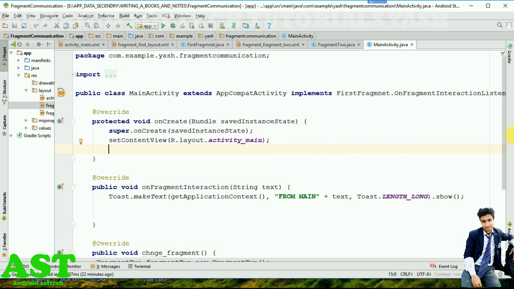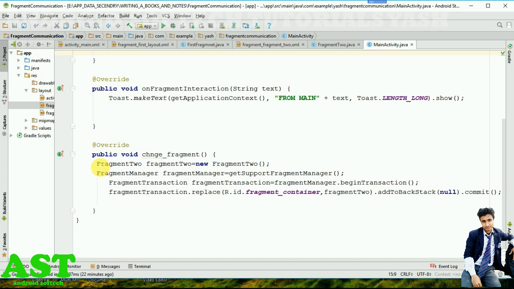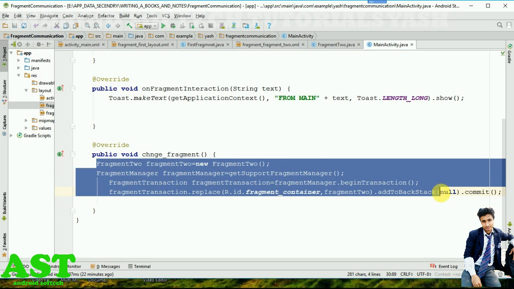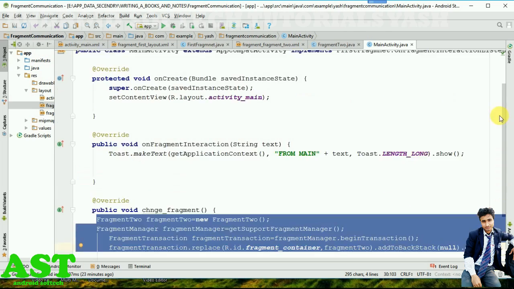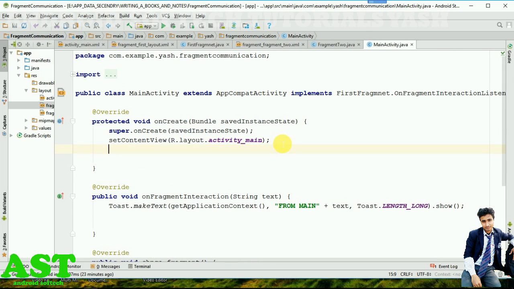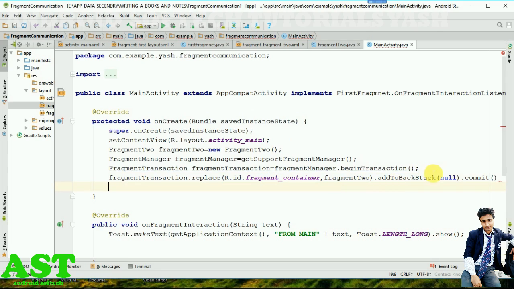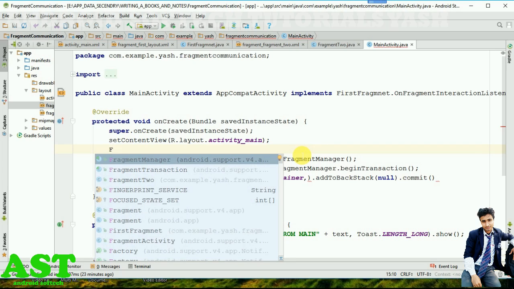We will copy this, paste here, and change this into add, and change this into the first fragment.